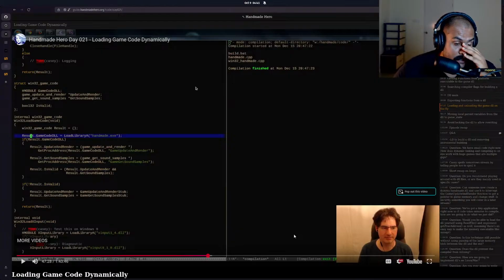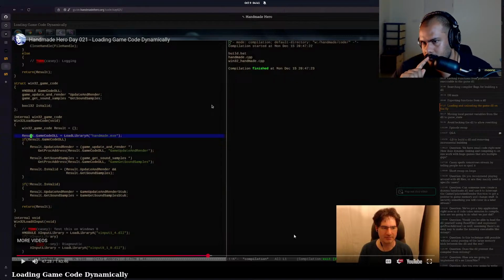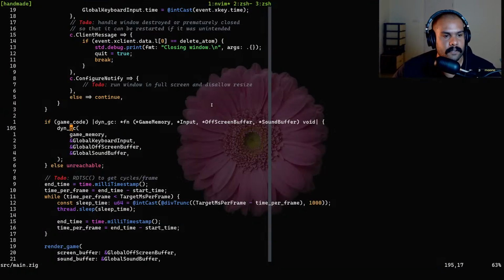Sidetracked. Right. Okay, I was trying to load the game code dynamically. And as far as I understand, it needs to be loaded something like this so it can be reset or it can be controlled.